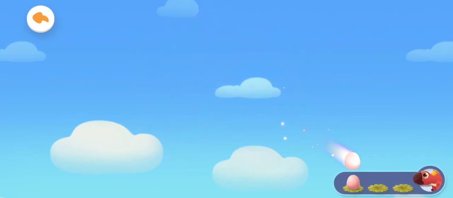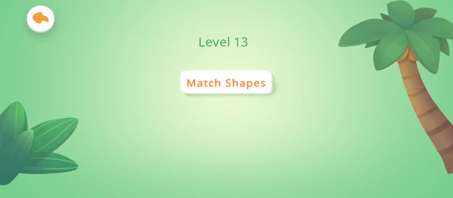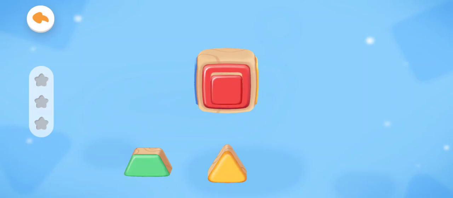You found the dinosaur egg! Wonderful! Level 13. Match shapes. First question. Square. Correct answer.